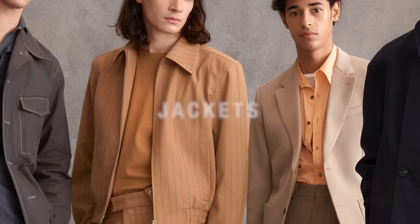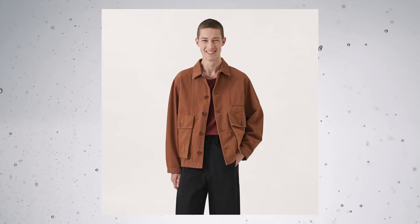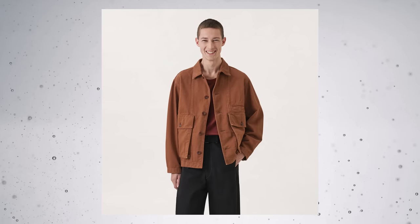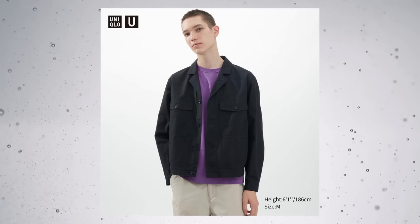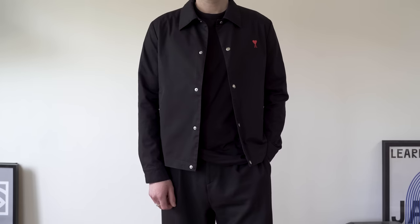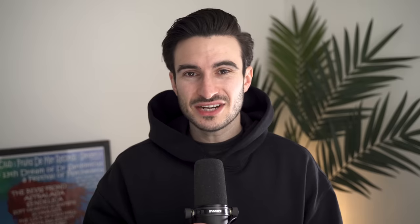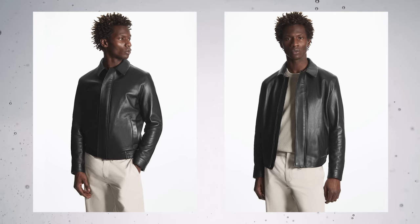The next essential is a jacket, and I know it's not groundbreaking, but I'll tell you which jackets I go for. I absolutely love a lightweight jacket — it's perfect for springtime. I like something with a slight crop in the length, not too cropped, but something I can dress up and dress down. You can't go wrong with a simple black jacket, a varsity jacket, or a Harrington jacket. A simple leather jacket like this one from Cos also gives off a great look.